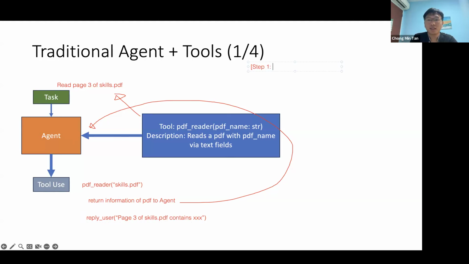So the past history might look like this. Step 1, you call PDF reader skills, and then you got the answer, the PDF contains. And then step 2, you call reply user, and the reply is here.